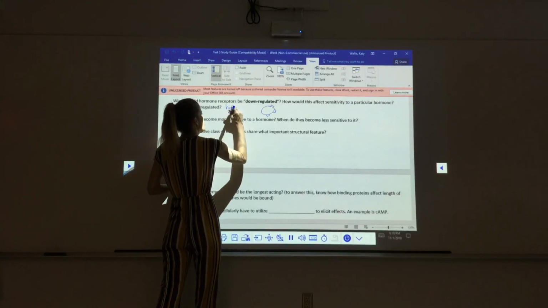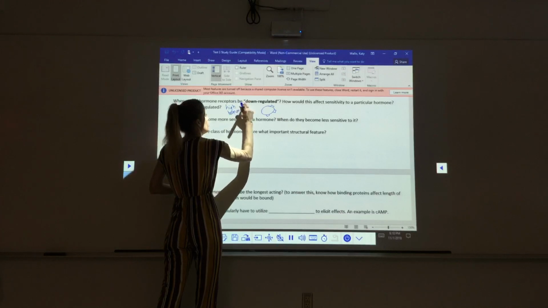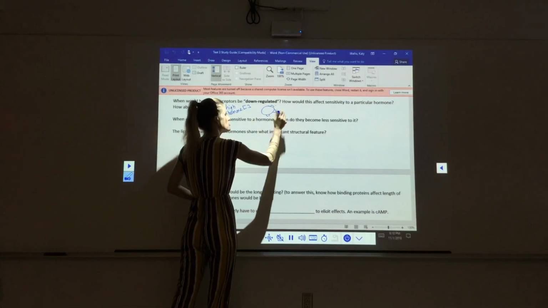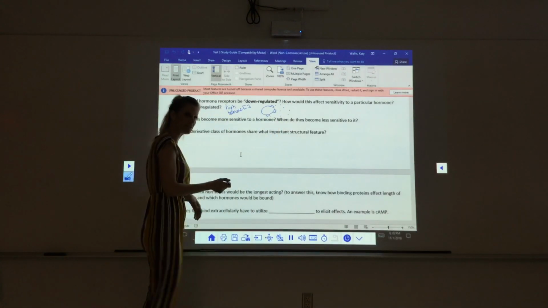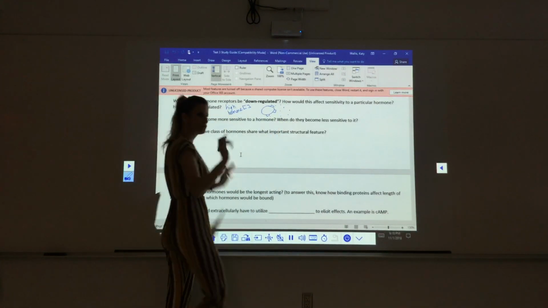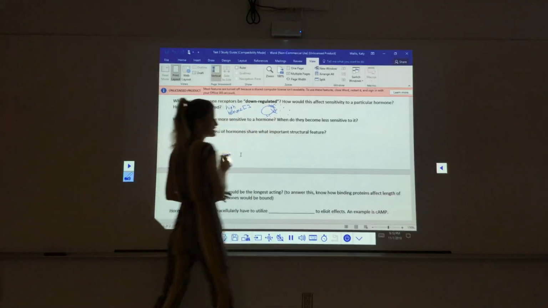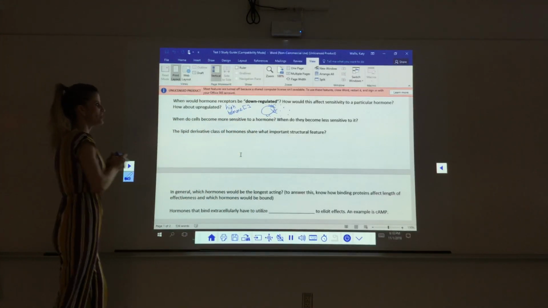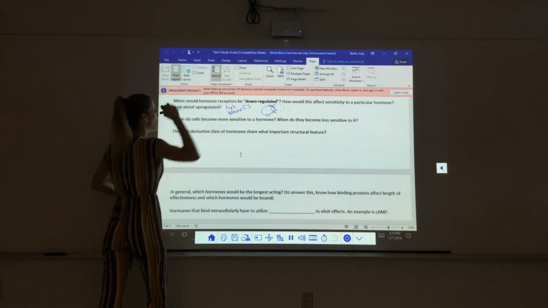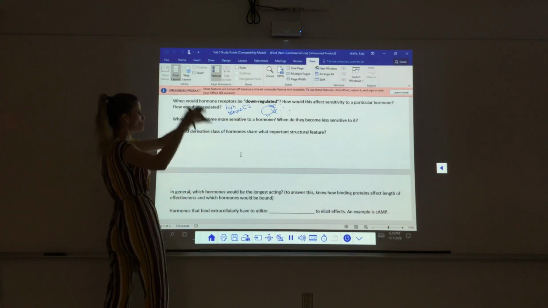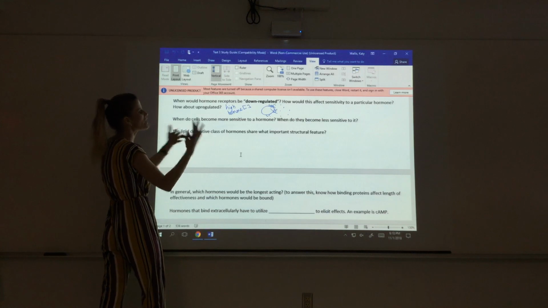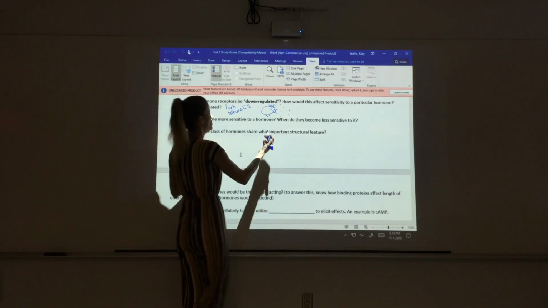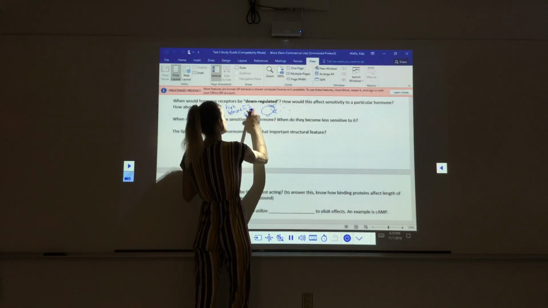High hormone concentration. If I've got a ton of this hormone so that I'm constantly stimulating the cell, the cell's going to say, too much. I'm going to decrease the number of receptors that I have so I'm not being stimulated so much. It down-regulates its receptors. So when you have a ton of the hormone present, you down-regulate your receptors. Does down-regulating make you more sensitive or less sensitive? Less. It makes you less sensitive.